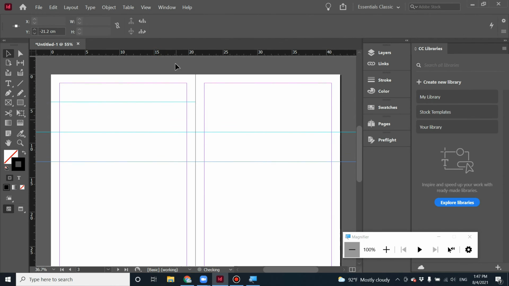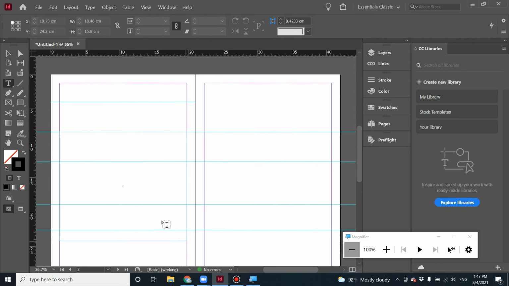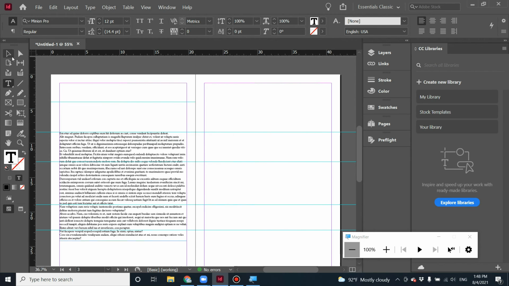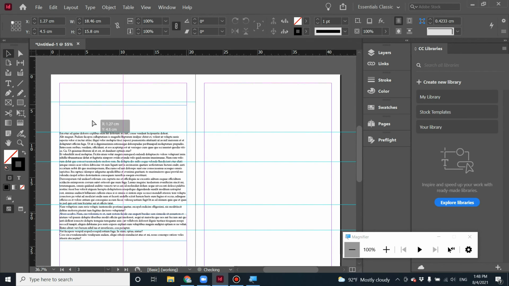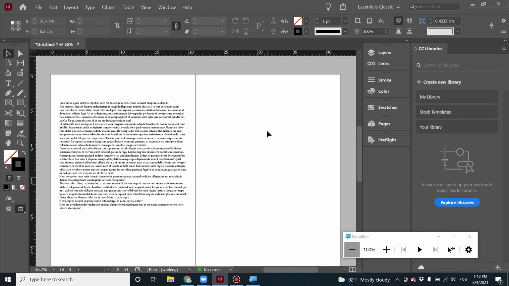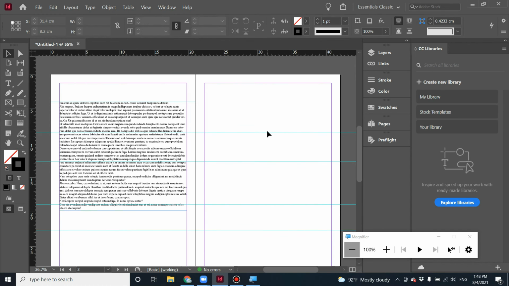And sometimes you create too many grid lines. Sometimes it could be a little bit of a headache, because you can't see the real design because of the grid lines. I'm going to place some text, just to test things around. You can just hit the shortcut, just hold it down, and it will hide all the grids here. And if you hit it again, it will show all the grids here. That is pretty easy.